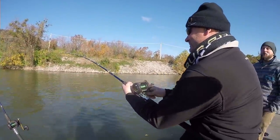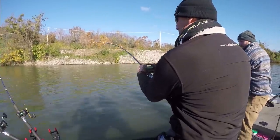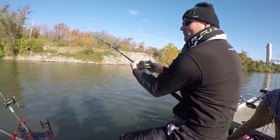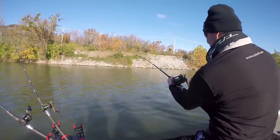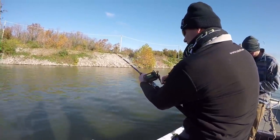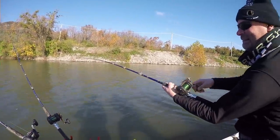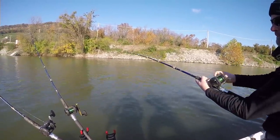Guys, we have been waiting and waiting for a fish and we finally got something good. Dylan, can you reel that one in? You're fighting all that current too. Lance, what you got there? I think I got a keeper. The current will fool you - he was peeling drag, hit hard too. This is our third catfish of the day. Dylan caught one on the ultralight rod when we were getting bluegill, then caught his personal best of 28 pounds flathead, and this one's a blue. I think we got the trifecta! Does it feel big? Hard to tell - the current can fool you.